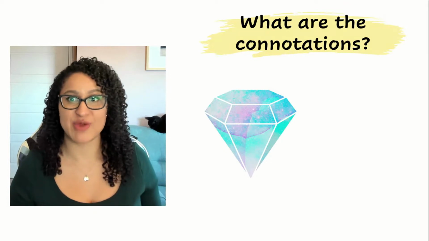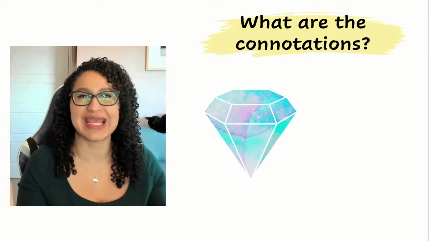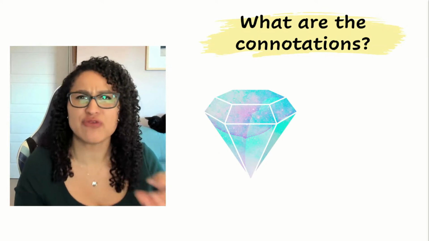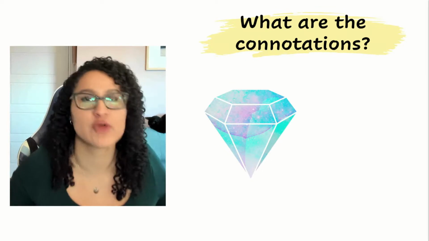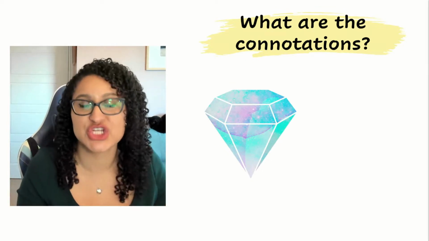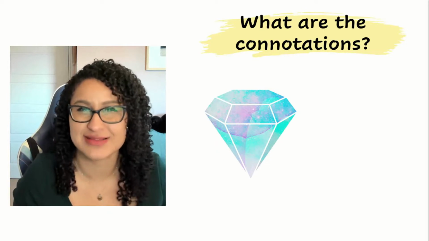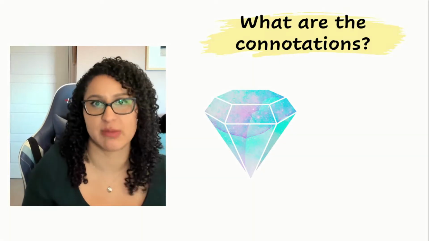So that is why when you're looking at the connotations of a word, you have to really look at it in context and really try to figure out that a single word can have loads of connotations, but that doesn't mean that all of those connotations apply at that point in that text. You're going to have to figure out which ones do apply and which ones don't apply.